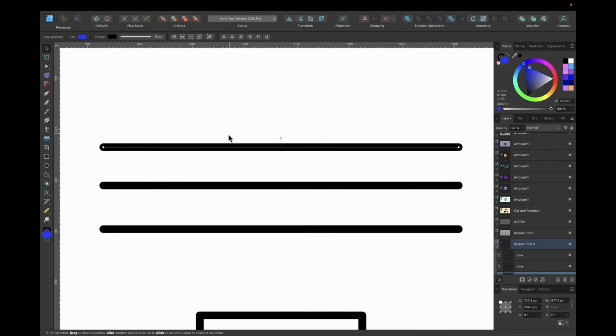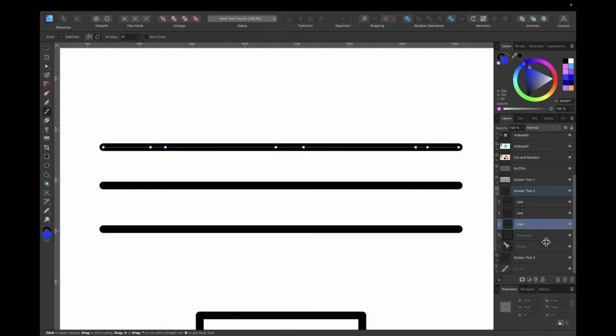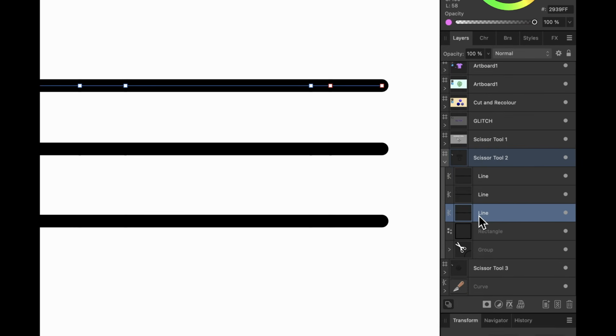Okay, so first of all, I have made the cuts. If I press K, you can see where I've made these cuts. But if we look down in the layer stack, you can see the one that's highlighted is there. It's still just one layer. I'll cover how to create different layers from your different cuts.